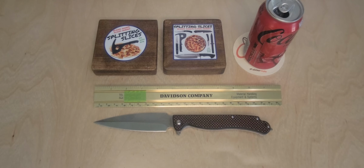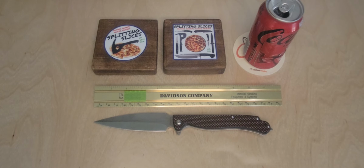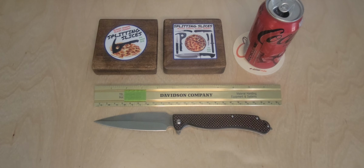Okay, so the first knife on the table is the Daggerr Vendetta. Again, this is an over 11-inch long knife with a 5-inch long dagger style blade of D2 steel and a 6-inch long handle made from stainless steel, and the show scale is then G10 and red and black carbon fiber.